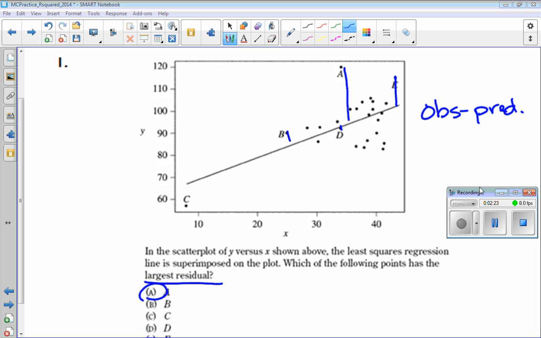Yes. So in this particular case, well, it would have to be a positive anyway, right? So we can kind of eliminate answer choice D for that very reason. The residual would be a big negative, but I guess in terms of the largest, you see what I'm saying? Like, it's not the absolute value, if that's what you're asking me. Okay, so it's not. You will have some negative residuals.